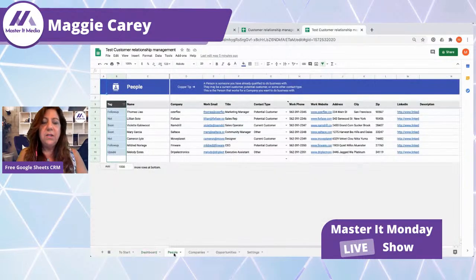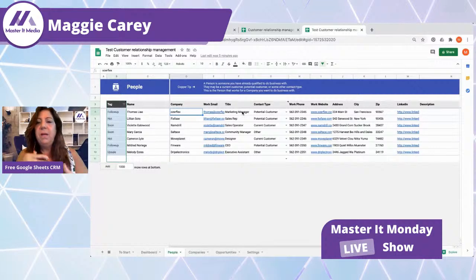So here is the list of all our people. And it tells you right up here that a person is someone you've already qualified to do business with. They may be a current customer, a potential customer, or some other type of contact. This is a person that works for the company you want to do business with. In here, you can see there's a tag, the name of the person, the company they work for, their email.